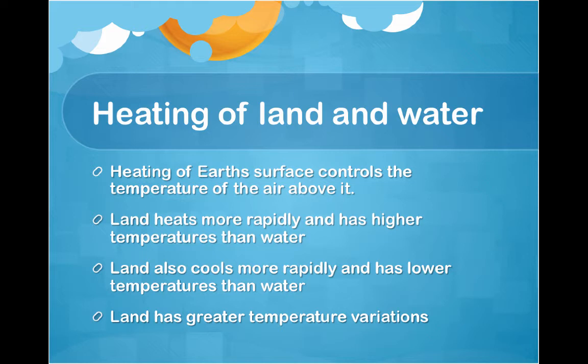If you were to think about it, in Colorado, we're not close to any large bodies of water, so our temperature varies greatly. Plus, we're on the Front Range, so we get all those weather patterns, but it can be freezing in the morning and 60 degrees at noon. If we were in a place near water like San Francisco Bay or Hawaii, Hawaii's close to the equator, so that doesn't really count, but our temperature variations are going to be less because that water is going to control the temperature.